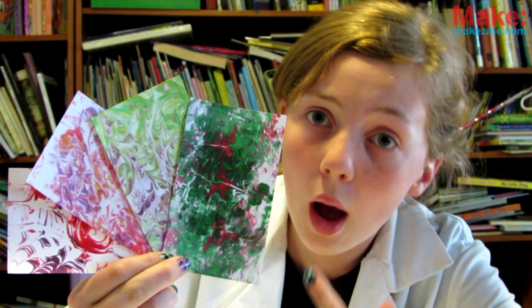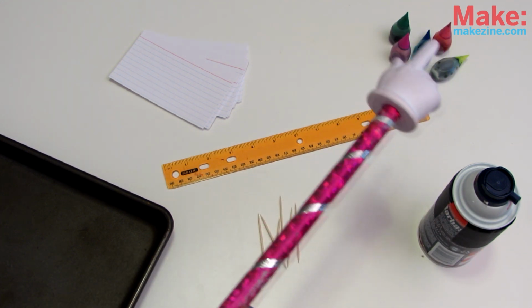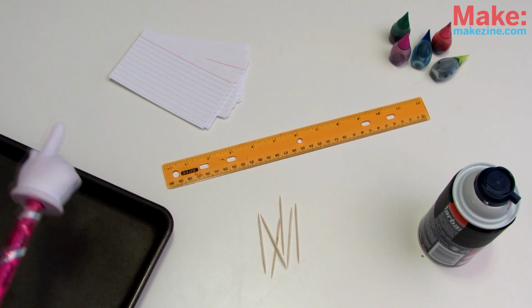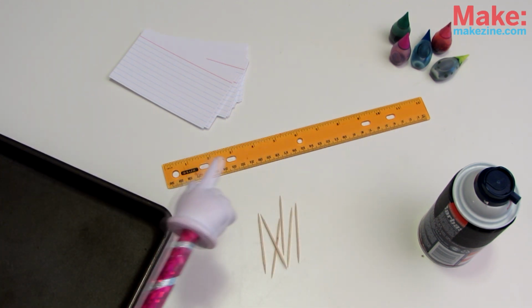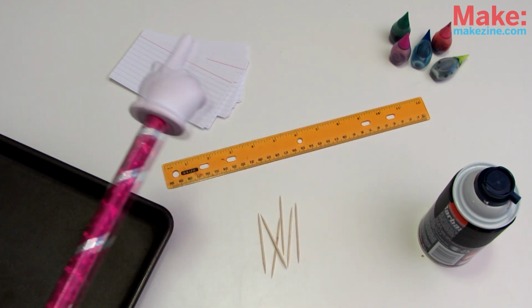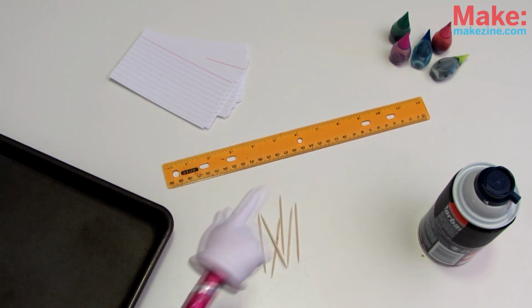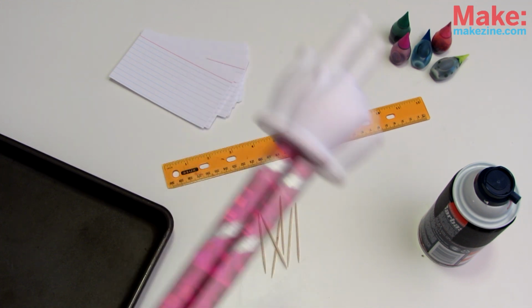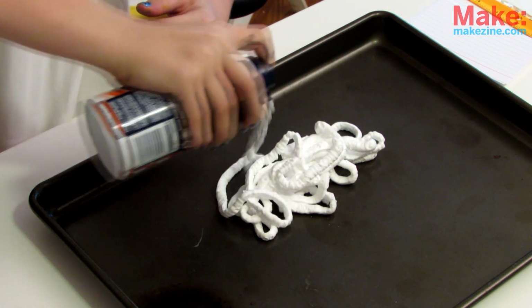For our next project, we'll be making some marbled paper, perfect for any papercraft project. And everyone is unique. For this Swirltastic build, we will need plain foamy shaving cream, all your favorite colors for food coloring, large pan or baking sheet, flat scraper or squeegee, ruler is also great. Some cardstock or paper. We'll be using 3x5 index cards. And finally, some toothpicks, optional. First, take your pan and square out a flat shaving cream boat on the pan about the size of your paper.